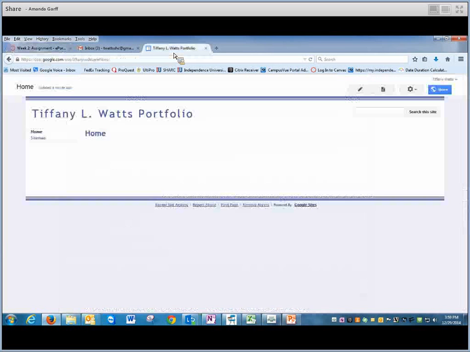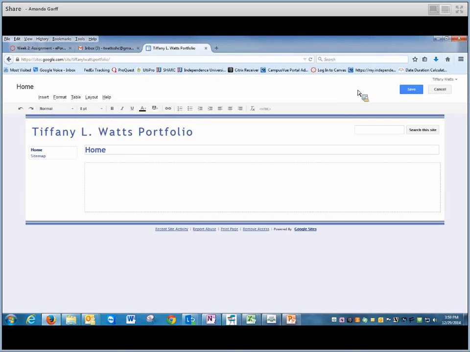So let's go back. And I'm going to, instead of having a home page, I'm going to go up and click this little pencil icon to edit the page. And now it's going to let me type in there, and I'm going to erase the word home, and I'm going to put in the word introduction. And what Google Sites likes to do is alphabetize all of the different pages that you create when they show up over here. So I'm going to put a number 1 in front of introduction so that that's always going to be at the top.